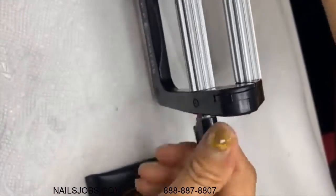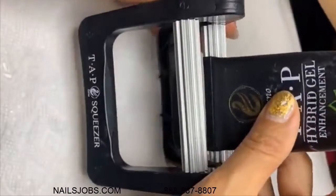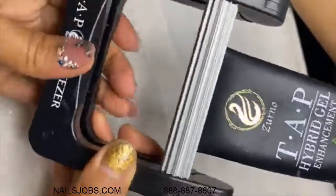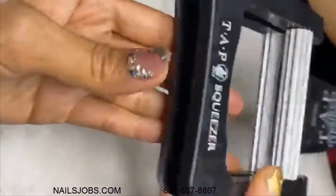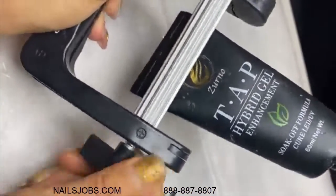And what this does is I'm going to turn it, right? So I'm going to take my tube. I'm going to put it right here. So I'm going to close it, like push it together, right? And then I'm gonna squeeze. So this is called a squeezer.